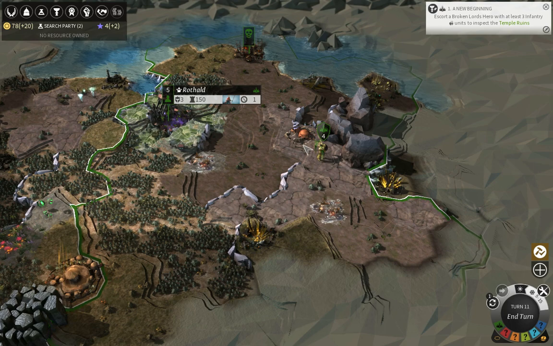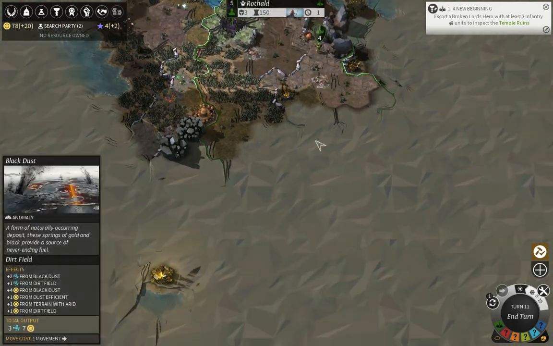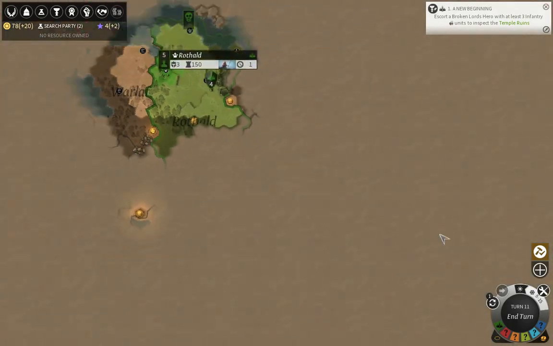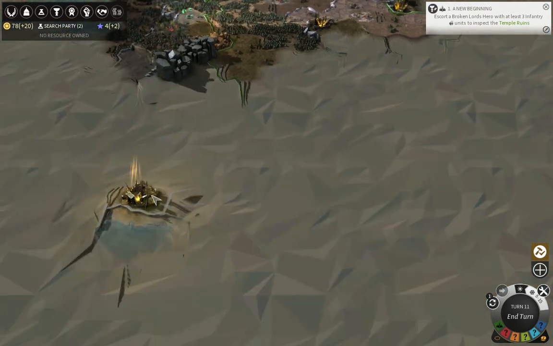Alright, I can wait 2 turns for Search Party to finish and then search those ruins, but because I need to keep on moving, I need to discover those ruins and keep on moving in that general direction, I think I will not do that. Although, let me tell you what I will do. I think I will ignore those ruins completely.